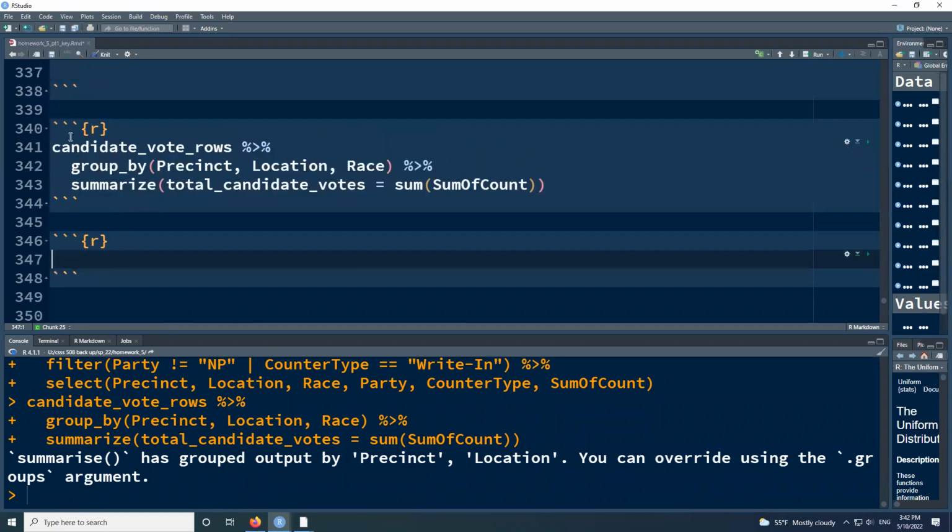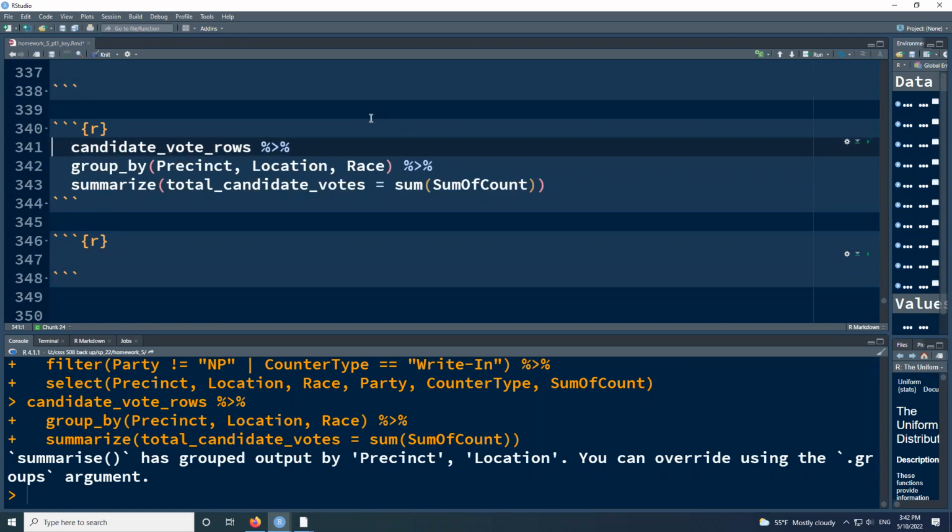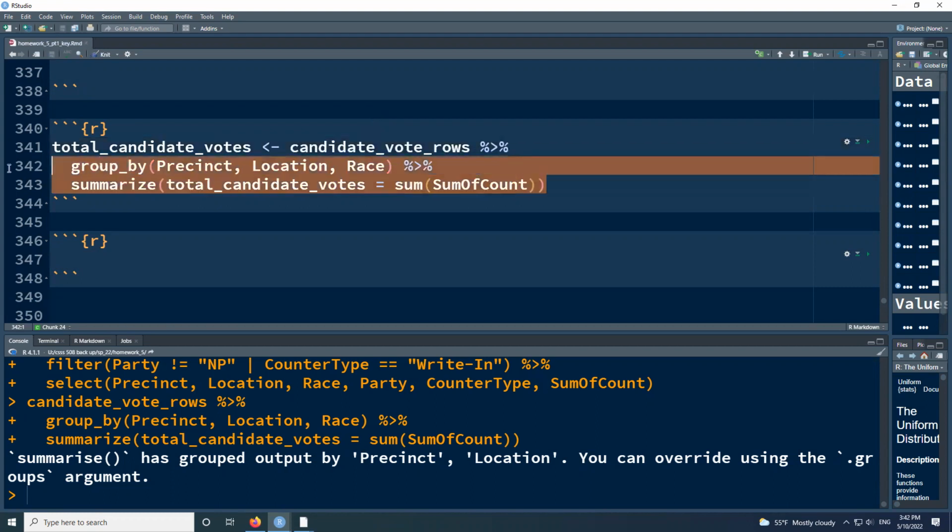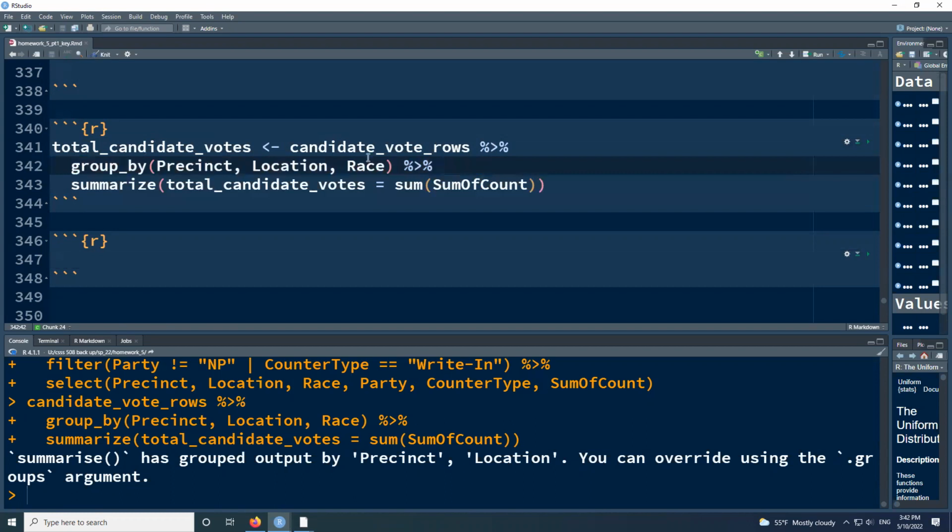I got caught up. I forgot to make this its own data frame. So I'm going to go back up to line 341 and make this a data frame by making a total candidate votes and assigning it this per precinct sum of all the stuff that will become our denominator.